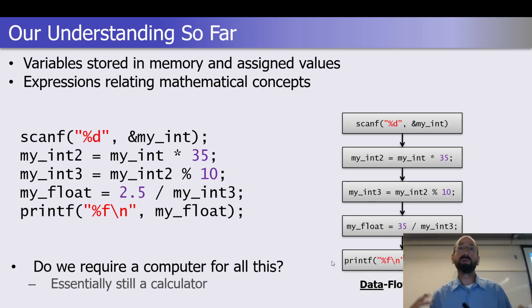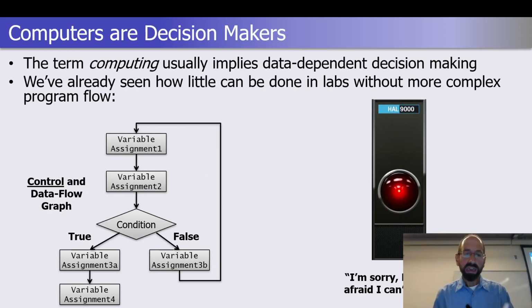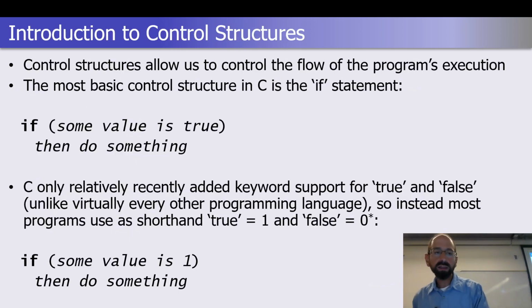In terms of what kind of programs we can have, we need not just a data flow of read input, do math, calculate output, but also some data-dependent decision-making. We're still doing all those things, declaring variables and doing arithmetic on those variables, but at some, or at multiple, points in our program, we need to have some condition that's being checked based on those variables. And where we'll leave things off for today is this basic control structure.